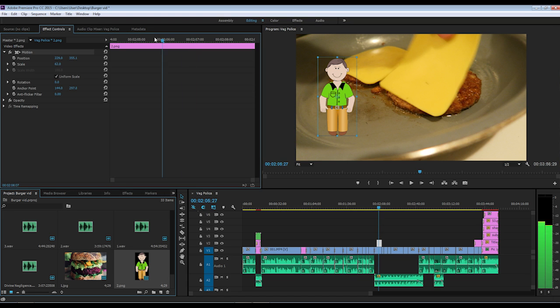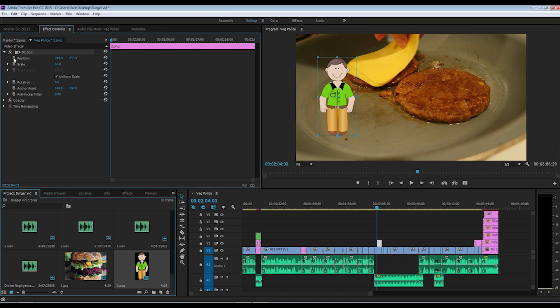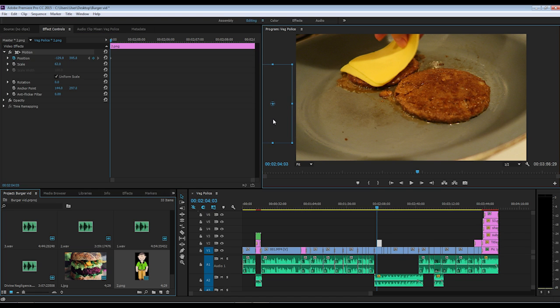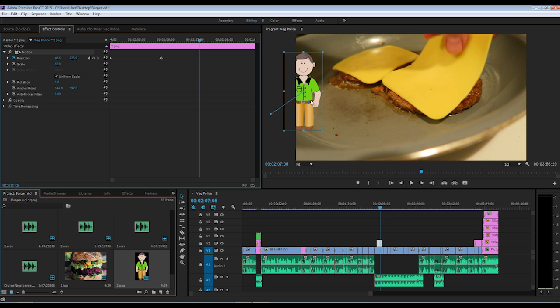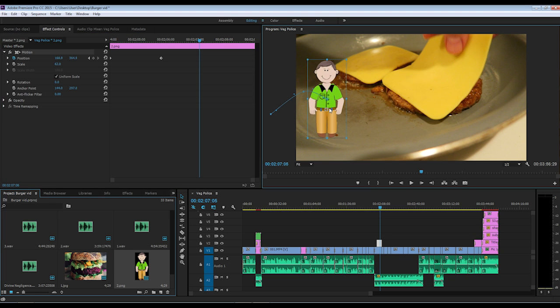So you go to the beginning, click this keyframe button here beside the position, and so now it will record your movements. So let's start him outside the frame, and then you pick a spot further along in the timeline, and you just drag him. You can see that line's connecting them, and once you let go, it will create a keyframe. And say right here, you want him to go like he's jumping right in the pan. I mean, you can smooth these things out. You can smooth his motion out the way you want it to be. Let's just take a look at how that looks.